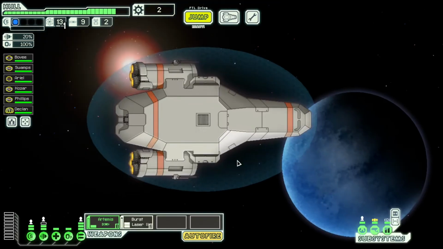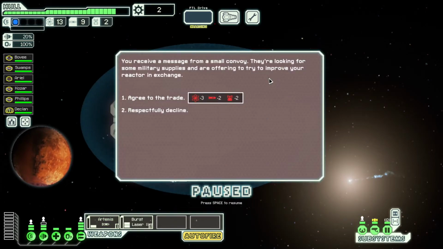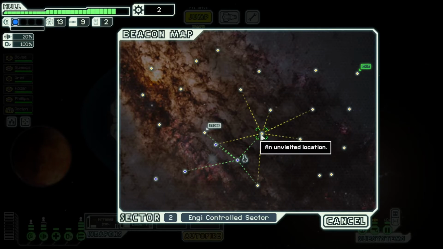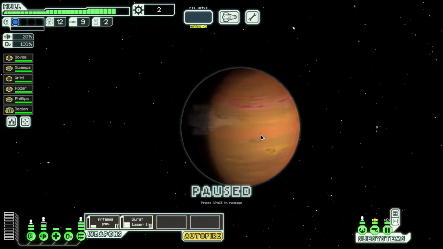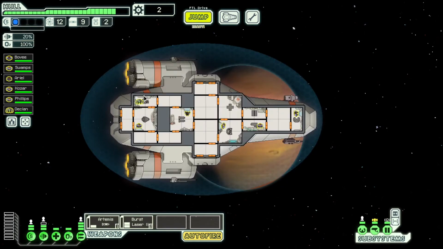This still has a connection to the store, so let's go here. Receive a message from a small convoy. They're looking for some military supplies and are offering to try to improve your reactor in exchange. I cannot afford to drop that fuel. Alright, on we go, I guess. See a small rebel carrier in the distance. You lay low and try to blend in with the other traffic. However, it's surprising to see a rebel military ship alone deep in NG space. We don't get to fight it and kill it? Oh well.